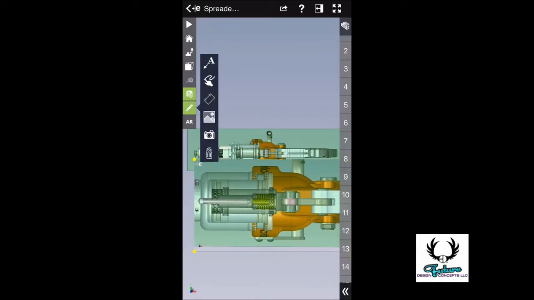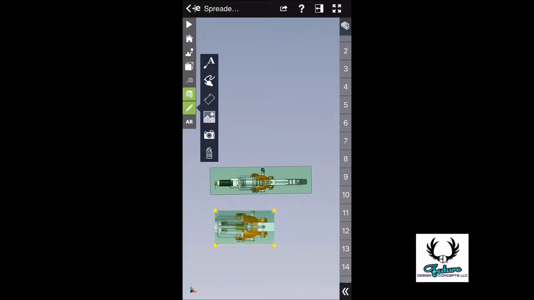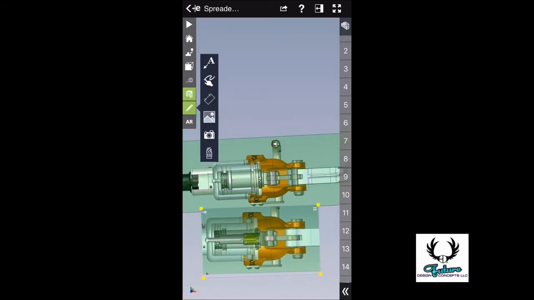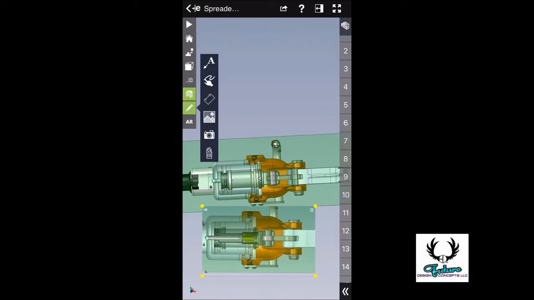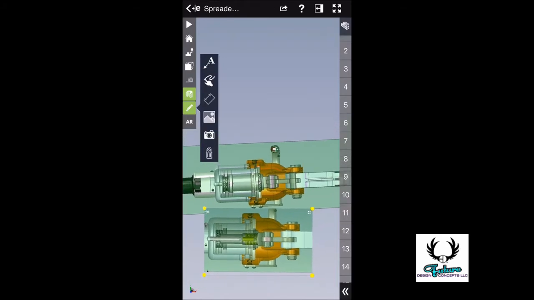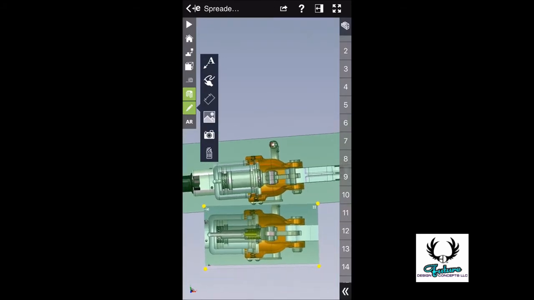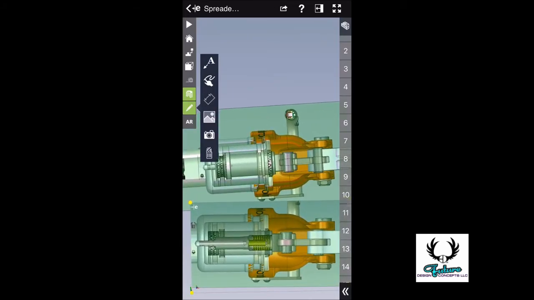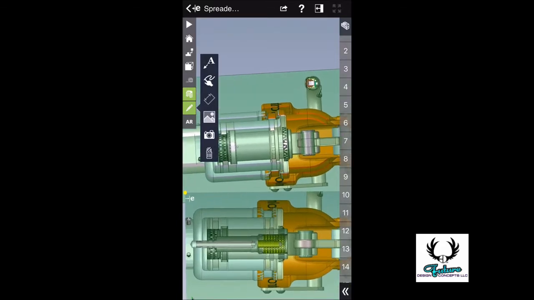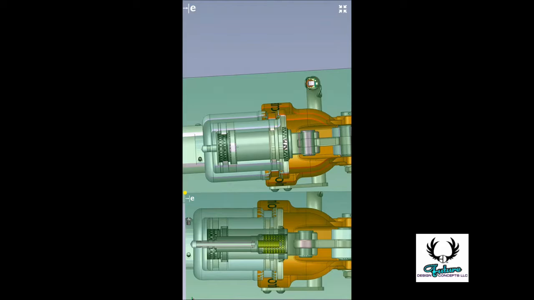I can adjust this picture as I see fit with these yellow dots on each corner. So I can expand them, rotate it, and move it around. Now I can put it side by side. This allows me to compare and get a better view of what's going on. Fingers are a little big, I can't really rotate it as well right now. But you do have the option to flip your phone so you can operate it at a wider range.